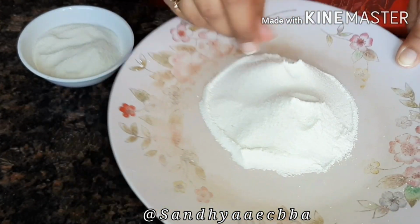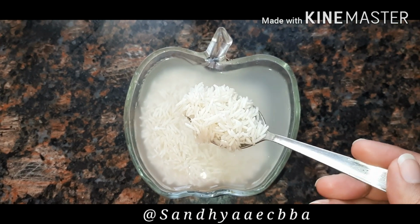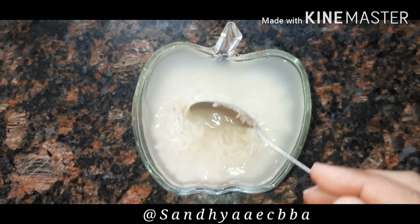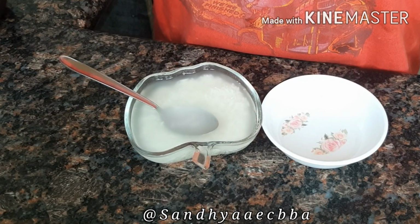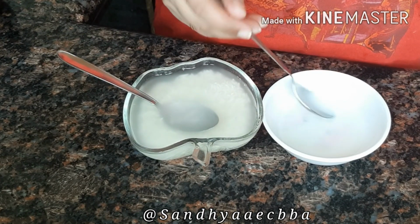So my powder is already ready. Now I'm moving toward my rice cleanser. Here I have already soaked my rice in water, and it's been 30 minutes now. So now I'm taking the water, and I'm taking 2 spoons of rice water. Next I'm going to add 1 spoon raw milk, mixing them both very well.